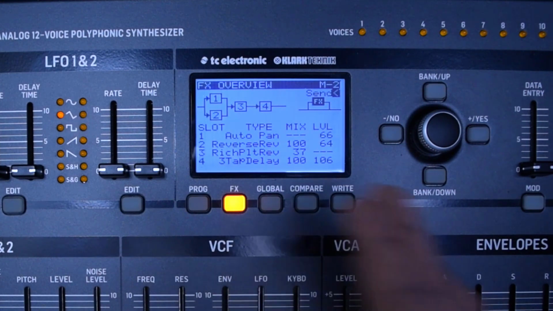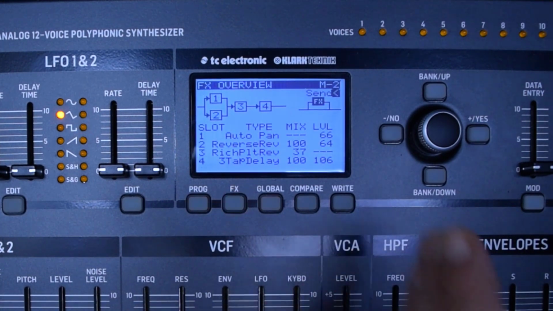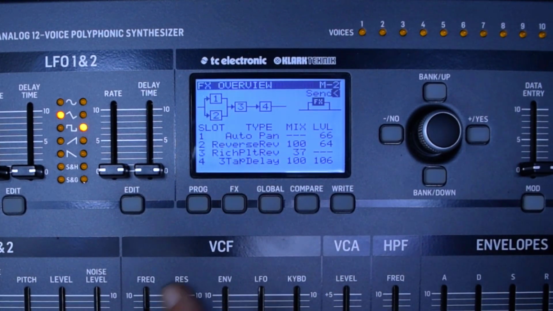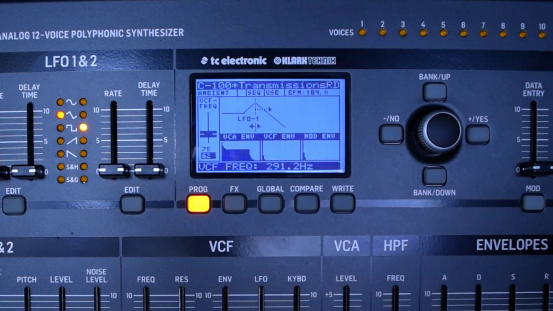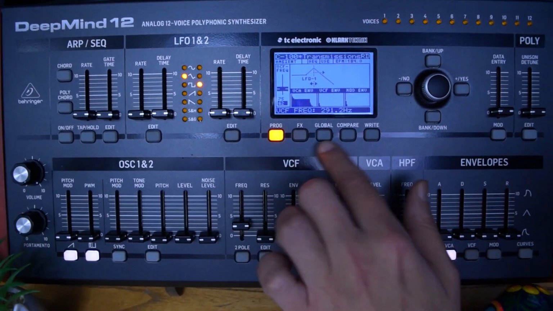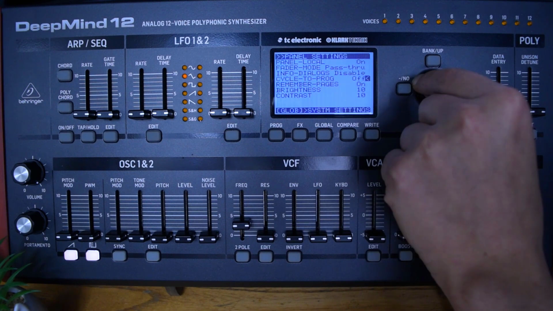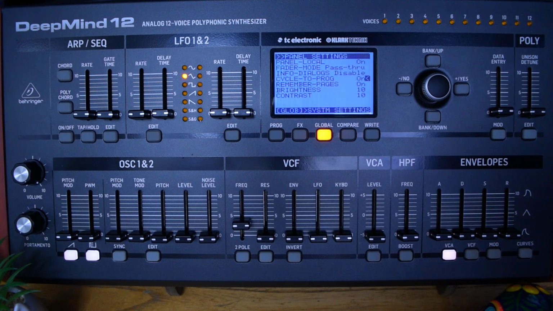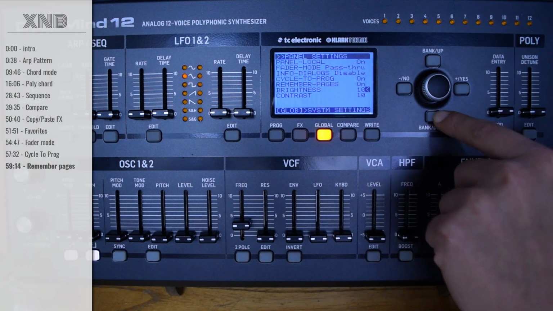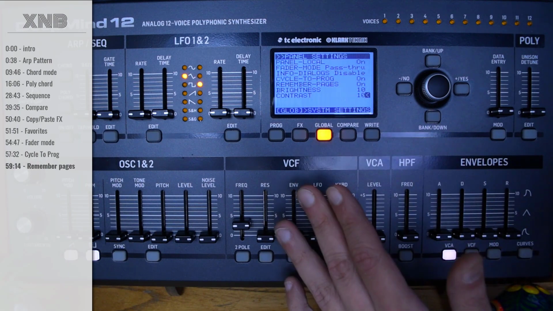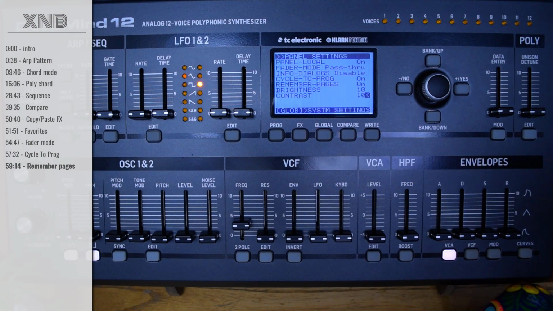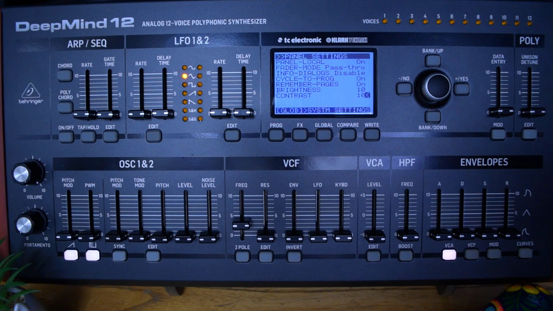If I'm on effects, I just want to work with effects. I don't want to cycle to program. You can cycle to program by pressing program or something like that. But again, it's just something that you can change right here. By default, this is on. Then of course you can change the brightness and the contrast. Right now it's very low because it's a little bit friendly to the camera.